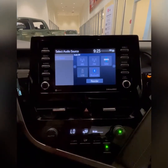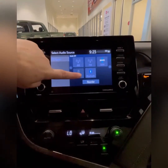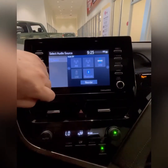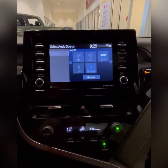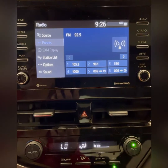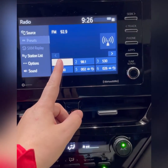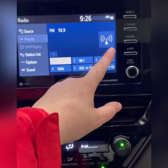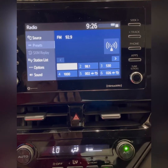When the customer is connected to Apple CarPlay or Android Auto, any music they would like to play from their phone will go through USB. If it's not connected to the phone and just to Bluetooth, you're just going to go through Bluetooth. Make sure you ask what the customer's favorite radio station is, scroll to the station, press and hold, wait for the bell, and it saves. On this list, you do have up to 36 pre-saved radio stations. You can save AM, FM, and Sirius XM to this one list.